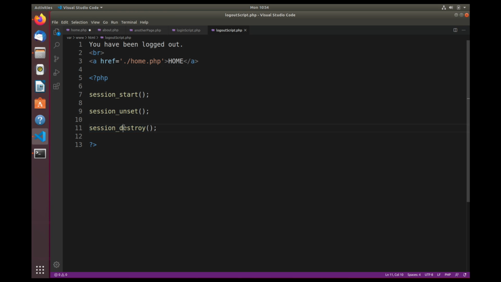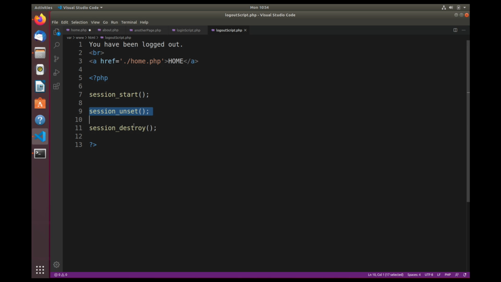Since we're going to be logging out though, we are going to then destroy the session. So session_destroy. What this does is it closes that PHP session between the web browser and your server and basically kills that connection. This is one of those things that is very smart to do. So this right here will get rid of all the values that you've set up, and that might be good for you for some specific things.